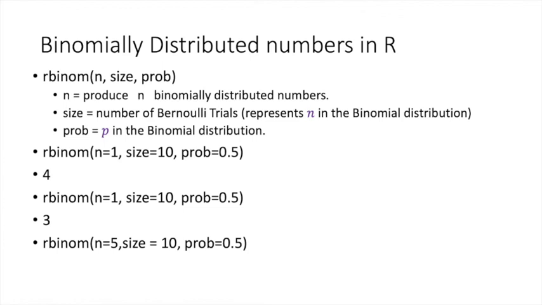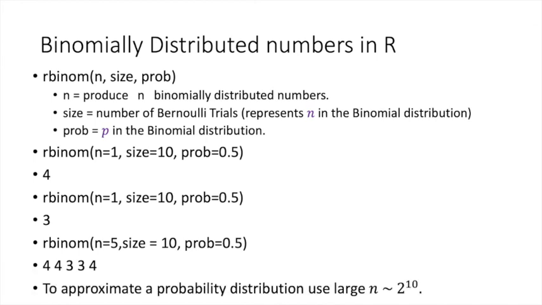Now, R uses random number generators to produce different random numbers that follow a given distribution. So next, if you change n to 5, it means you want 5 binomially distributed numbers together. And here they are. If you want to see how a binomial distribution looks with the given parameters, you must set n to be really high, like 2 to the power of 10, because that almost covers the entire sample space, and you can reliably count which number appears with what frequency. Then you can use R plotting functions to generate the plots like the ones that you saw a couple of slides back.